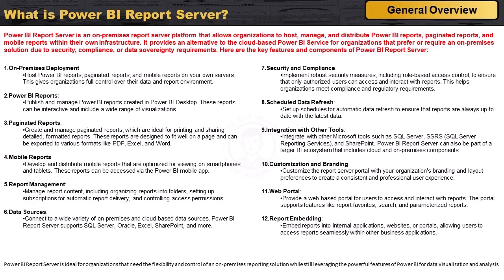Paginated reports. Create and manage paginated reports, which are ideal for printing and sharing detailed, formatted reports. These reports are designed to fit well on a page and can be exported to various formats like PDF, Excel, and Word. Mobile reports. Develop and distribute mobile reports that are optimized for viewing on smartphones and tablets. These reports can be accessed via the Power BI mobile app.